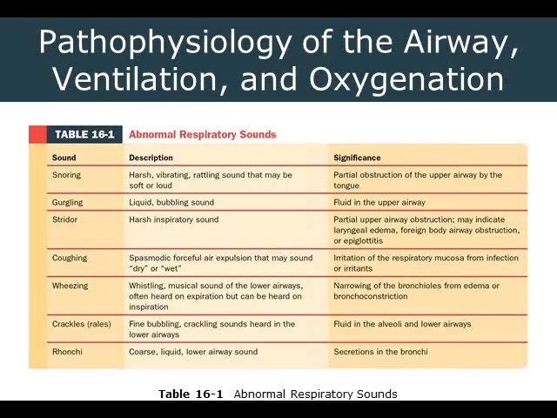Then we also have rhonchi. Rhonchi is big bubbles. Rhonchi is a coarse liquid in the lower airways, usually secretions from the bronchi. So rhonchi are in the bronchi. They're bigger. Rales, smaller word, smaller tubes, so they're down lower, typically towards the alveoli or the terminal bronchioles. So they're very fine, and then rhonchi is very rough. I like to think of rhonchi as that heavy, coarse, thick, mucousy cough, the air bubbling through that mucus. It's very thick, and it's almost like a saw.